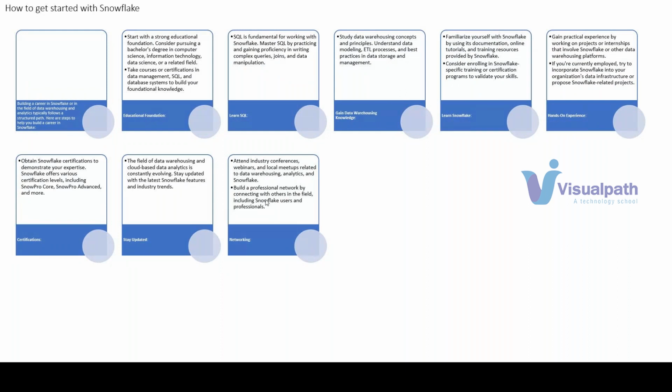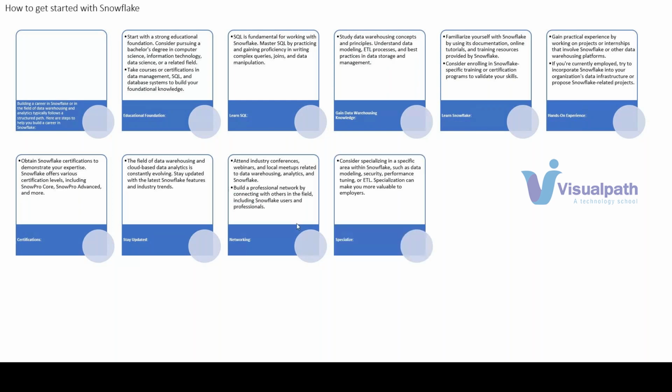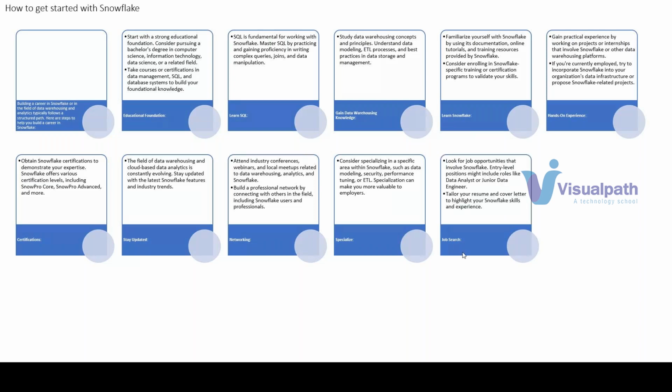And then specialize. Either you should be good at ETL, or good at data modeling or something of that sort. Specialization is very much important, and along with that, job search. This is something I don't want to comment on at this point of time. If all these things are met, obviously the job search should also be good, because when you stay updated with the latest happenings within the market, the job search is not going to be a big problem. You'll be able to do that as well.